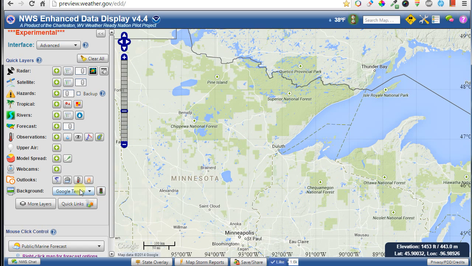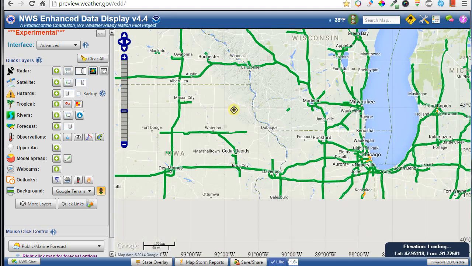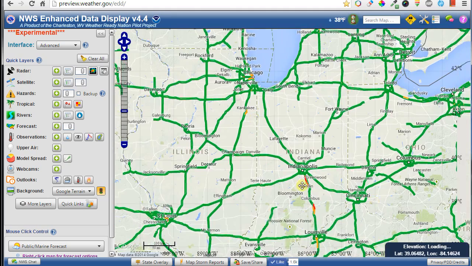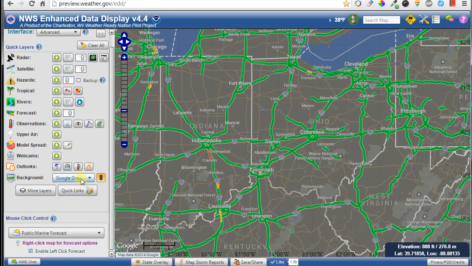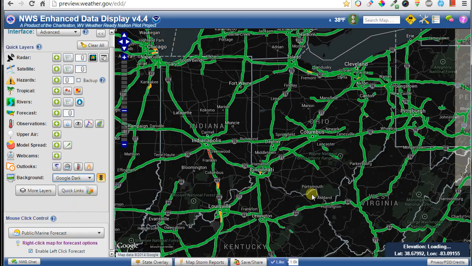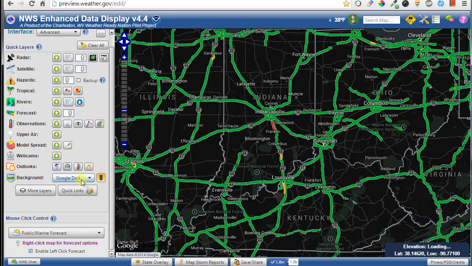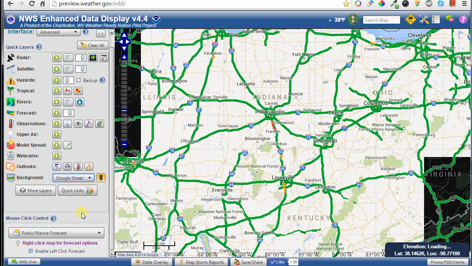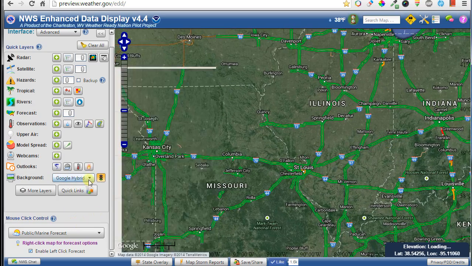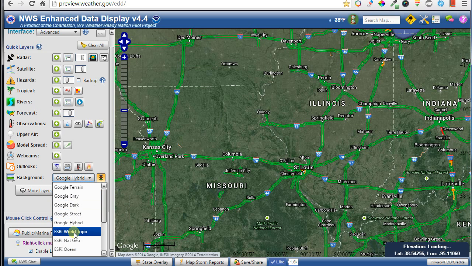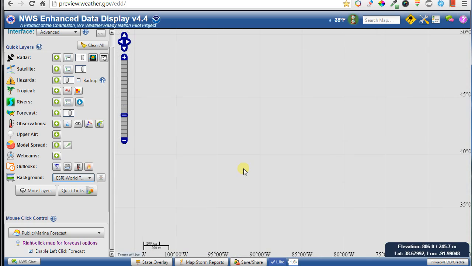But the nice thing is, when you do have the Google ones on, you can click on this stoplight, and that'll show you the traffic map, which is a nice addition. That works again for any of the Google ones, and I did make some darker versions, which are kind of nice to see if you've been staring at a screen all day. So there's Google Street, there's Google Hybrid, and if you go away from the Google ones, as soon as you go to the Esri ones, you lose the stoplight ability.